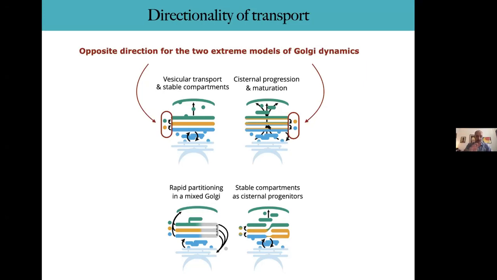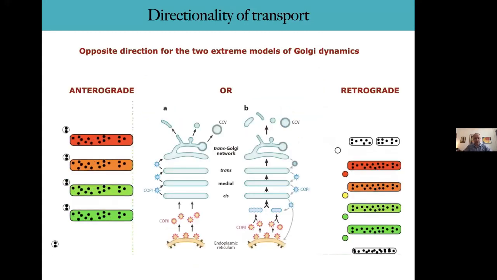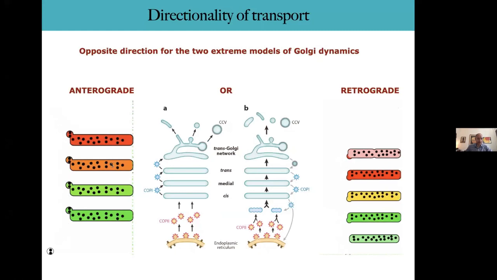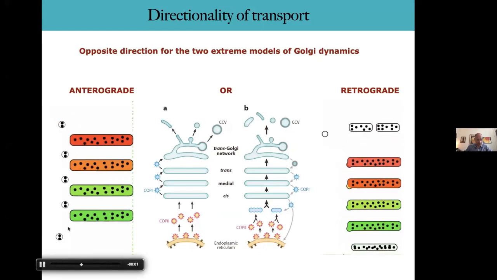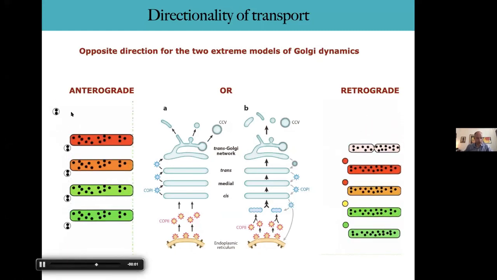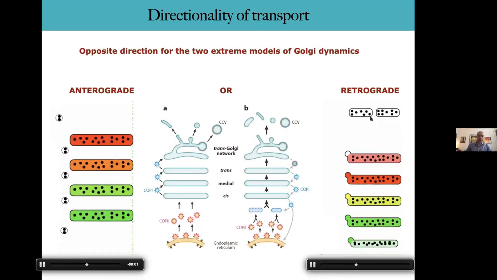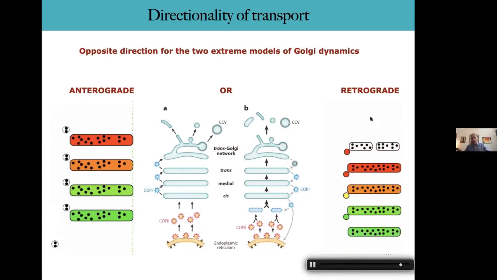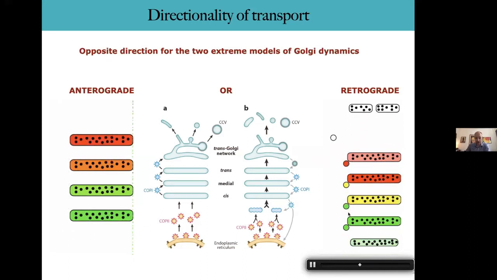But all these enzymes that must remain in the Golgi must leave a cisternae that is moving up, and they must move back towards earlier cisternae by vesicular transport. So in this case, the vesicular transport is going in the retrograde direction. And you can look at this in this animation. In the vesicular transport model, vesicles go anterograde from entry to exit. In the cisternal maturation model, vesicles go in a retrograde fashion from exit to entry.